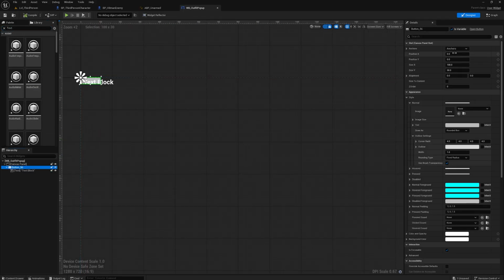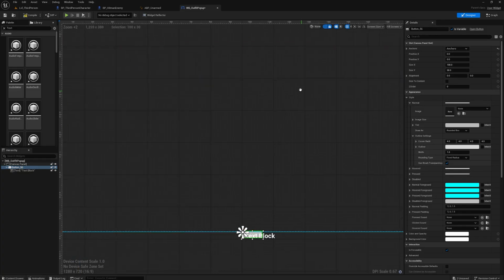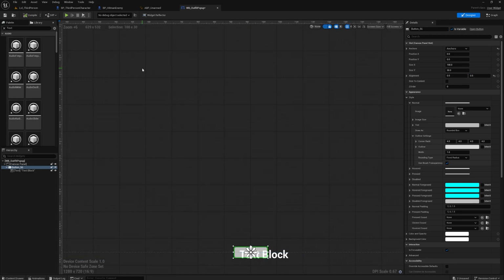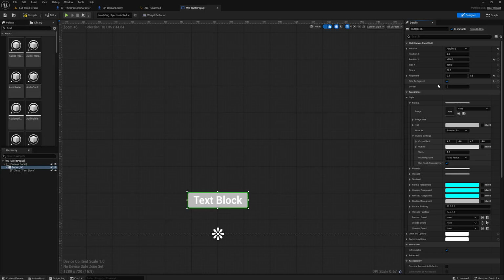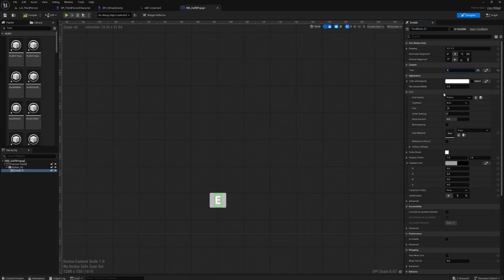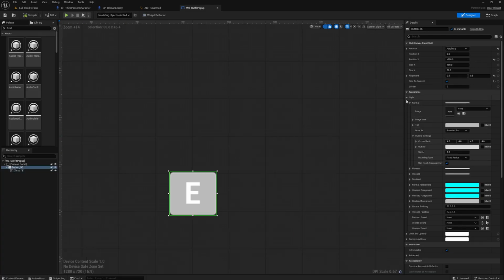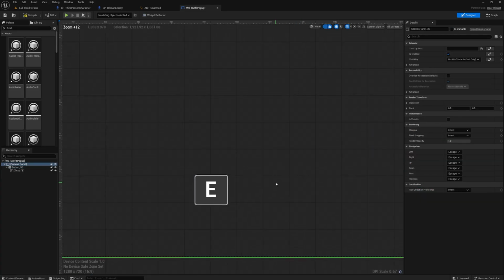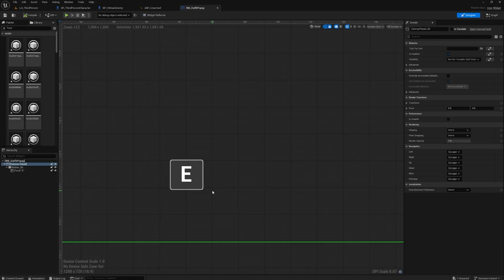I'm going to anchor my button to the bottom of the screen, and I'll reset its position. And I'm going to set its alignment to 0.5 and 0.5 to center it on that anchor. And now I'll just push it up a little bit. So I'll say boost it up by, let's say, 100 units. Now we can size our button to the content, so it'll be as big as the text that's inside of it. I'll change the text to E, and let me just change the background color to something like a dark gray. Perfect. I don't really care too much about this design. I just want it to look obvious.